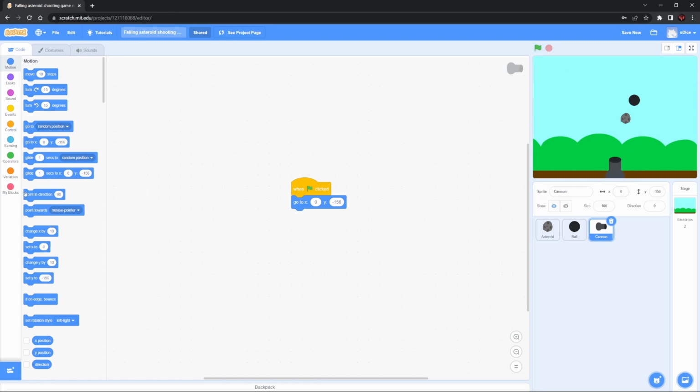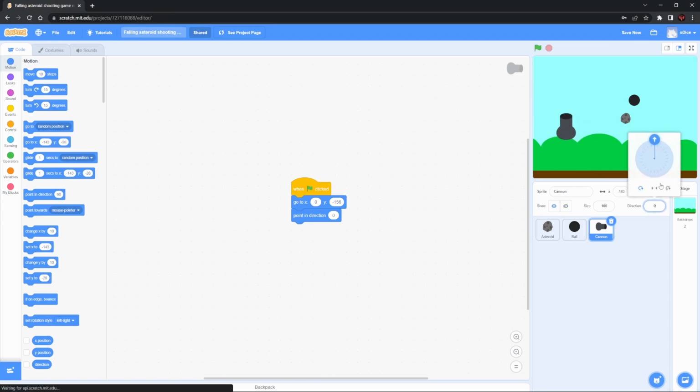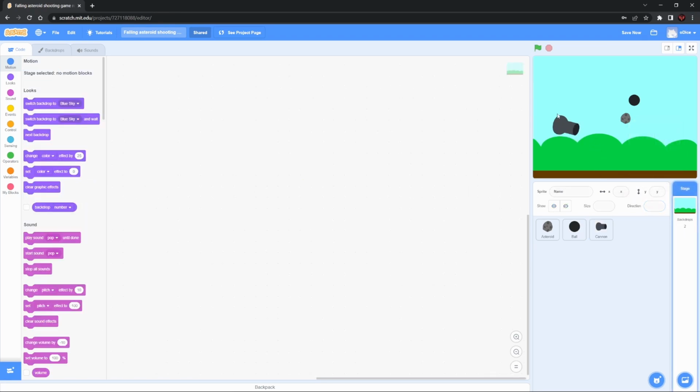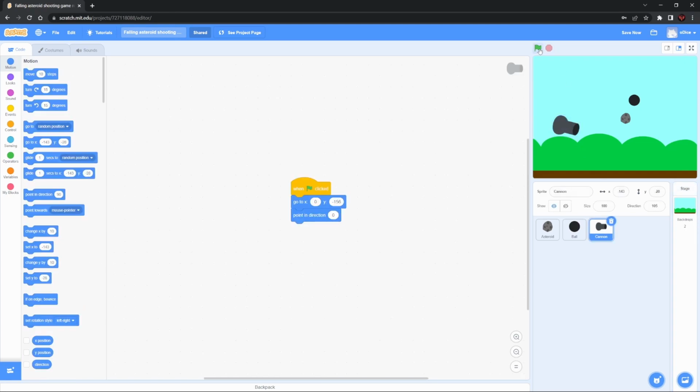And I also want the cannon to point in direction 0. So every time the flag is clicked, the cannon will basically reset itself. Even if the cannon is somewhere else, the moment I click on the green flag, it will go back to the starting position.